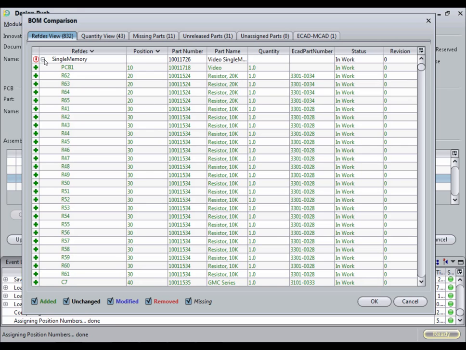Now a BOM comparison report is opened. The information on the different tabs is highlighted with different colors. The first tab contains an overview of the different assembly positions. In this case, all lines are green, because we are transferring our data the first time. All elements are new. If the module is executed again, the colors will change. The new color will depend on the status of each individual component. It could be that it is new, has been changed, has been deleted, or is just as it was before.